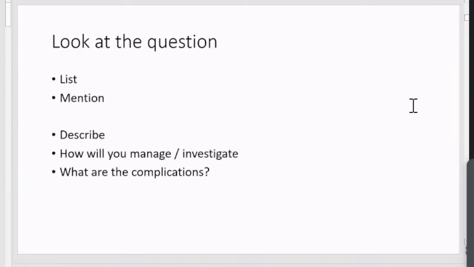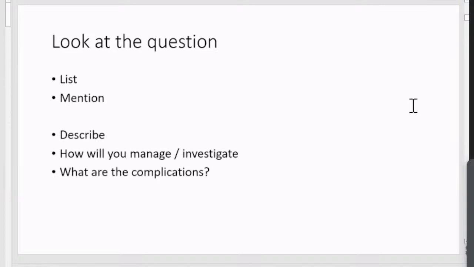Then I would like to look at the endometrial thickness. In a premenopausal patient, less than a millimeter means I might need to do a sampling. So just don't list the investigations. Tell us what is normal, what is abnormal, and what you would like to do if it is abnormal. Just put it as one sentence each so that we know that you've thought about it, right?